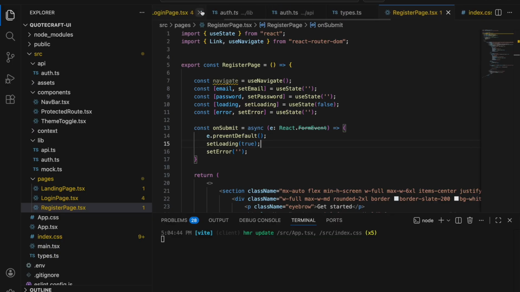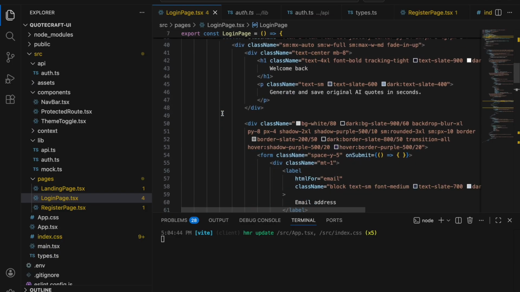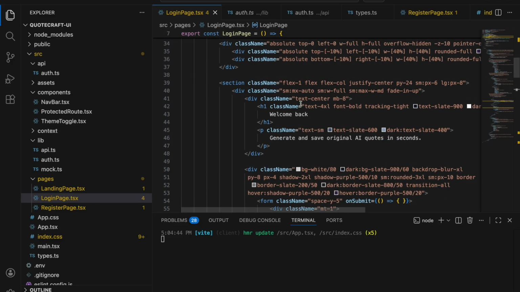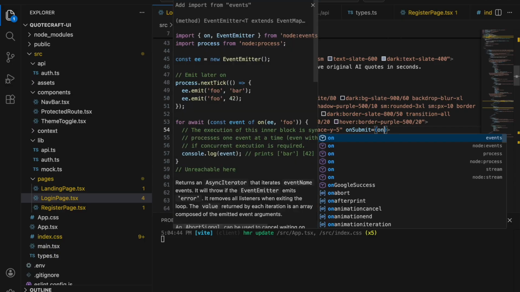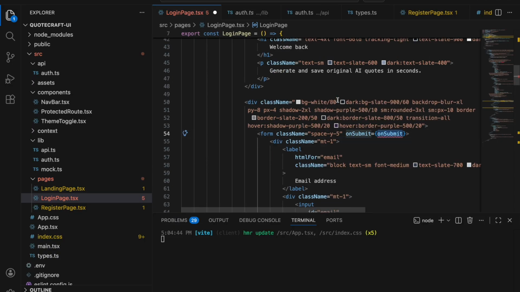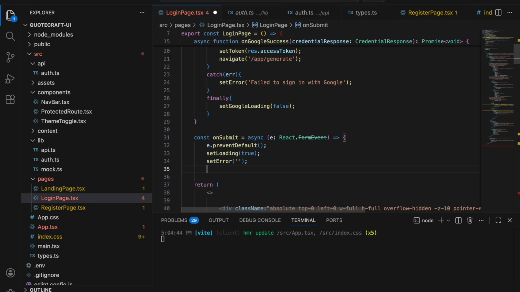Login page. So now here in the login page, using the Google sign in, I'll just add temporary submit, and I'll just temporarily navigate to the slash app URL. So for that, let's put here constant on submit, and we'll just put navigate slash app generate.